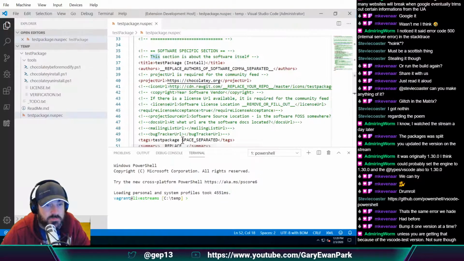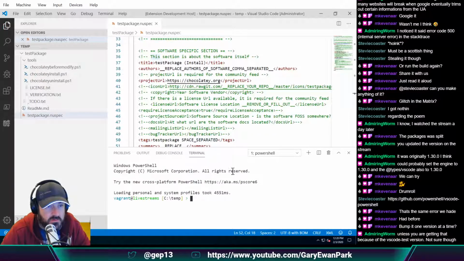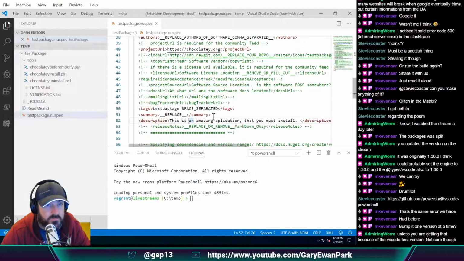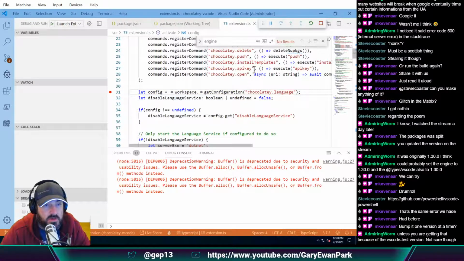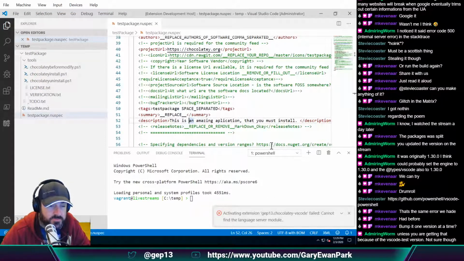Oh, so it spun it up. So it did do it, but we will find in here. Oh, here. It's paused. And then over here, activating extension failed because it cannot find the language server module.